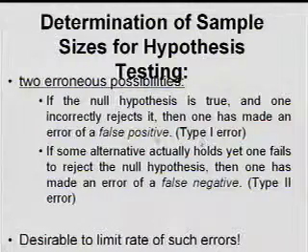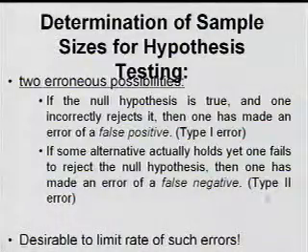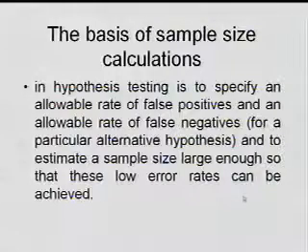So we have the type 1 false positive alpha error and the type 2 false negative or beta error, and it's desirable to limit the rate of such errors. We have a social responsibility to limit these types of errors so that we don't mislead the general public, the scientific public, the professionals in our discipline and our colleagues and so on and so forth. So we don't want to misinterpret our data because we play with the sample size and all of these factors to create a difference when there truly is not one, or to have any other type of error.